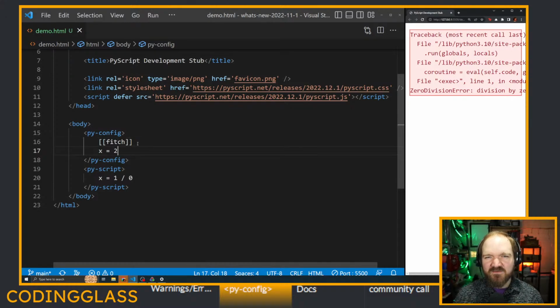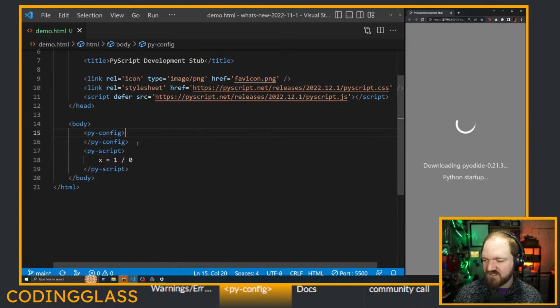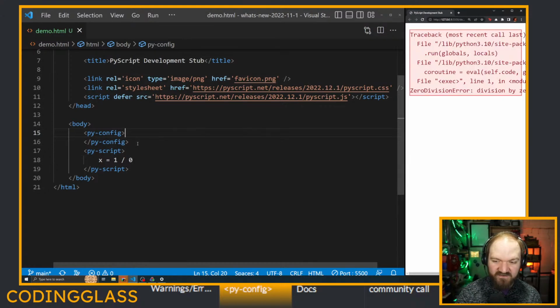But that, I think, is something we'll look at in future versions: how do we detect which of our configuration options are and aren't being used by PyScript and the various plugins, and give the user a little warning like, hey, you probably made a typo here. Lots of other little improvements of PyConfig 2, mostly so that they don't crash on weird edge cases, is quite nice. That's basically it for PyConfigs.